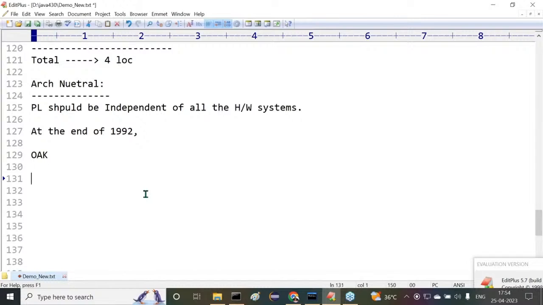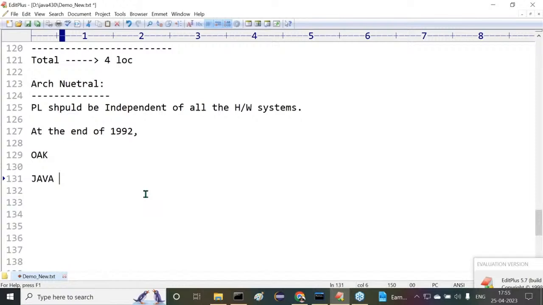While preparing this new programming language, all Sun engineers used to go to their cafeteria at Sun Microsystems. Cafeteria means canteen. At the cafeteria, they used to take one brand-labeled coffee or tea, whatever it may be. The name of that brand-labeled coffee is Java. They used to take Java coffee at the Sun Microsystems cafeteria.